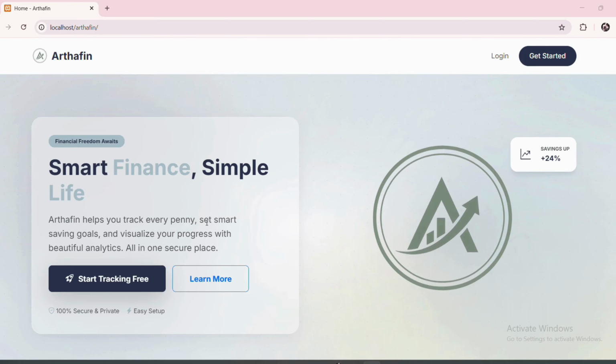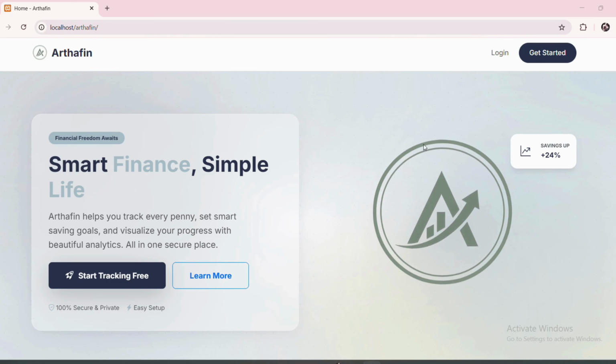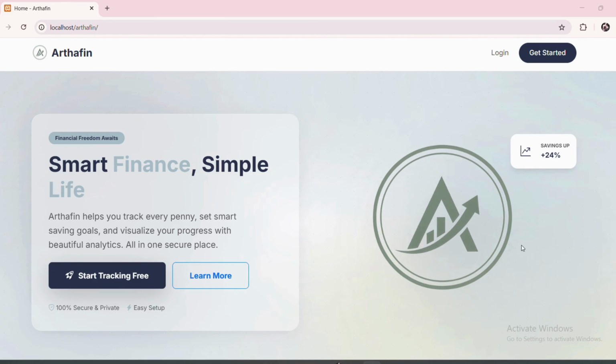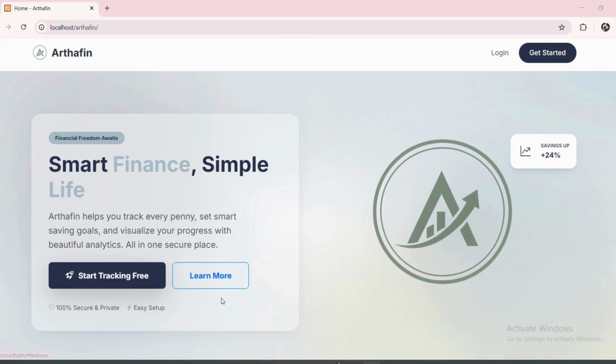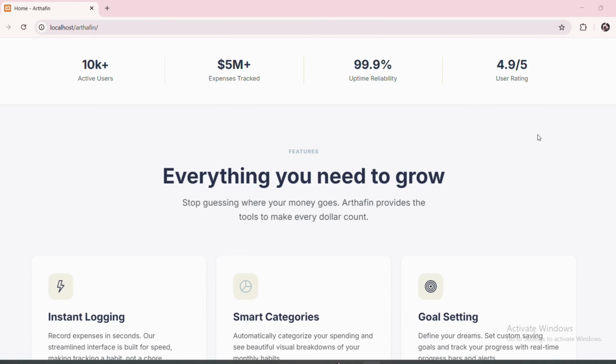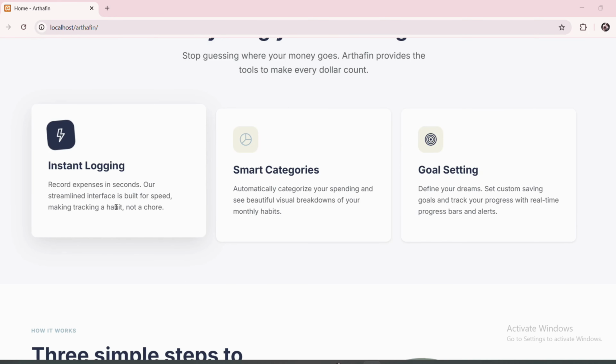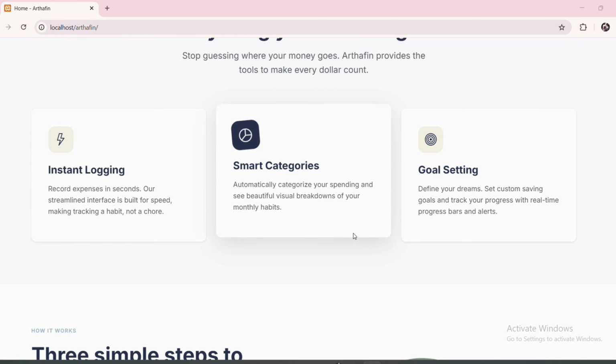Here I've got my hero section, the home page of my website. You can see the hero section, the logo that's animating up and down. I've also got a really clean and minimal design over here, and you can see how smart and how good it looks, how clean the edges are.